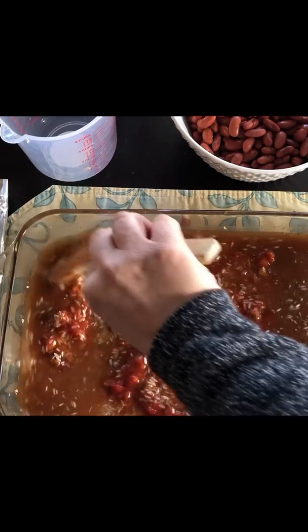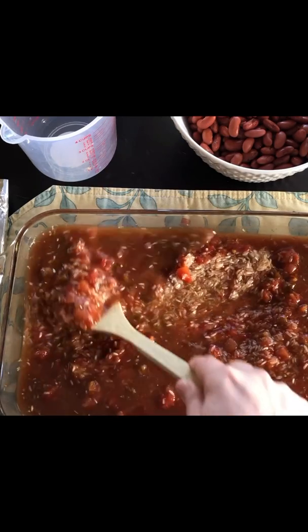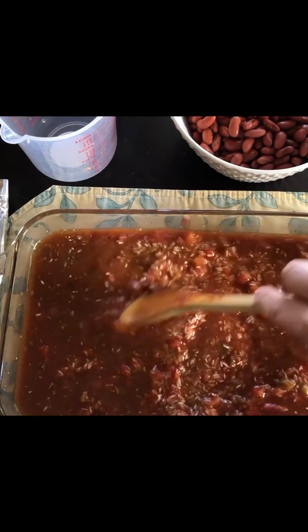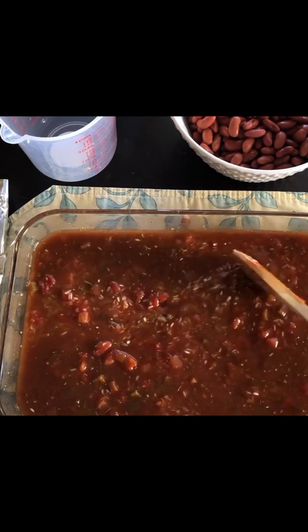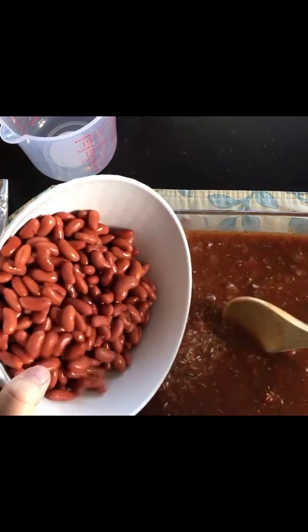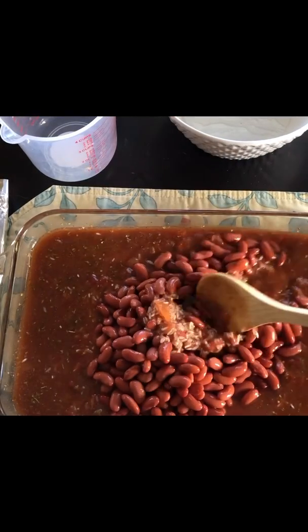Now, I use kidney beans that are in the can. If you happen to have kidney beans that are dry, you're going to have to rehydrate them. That usually takes overnight, or sometimes you can parboil them to rehydrate them for this. And by the way, this cooks for about an hour and 10 minutes. But it's 2 cans of kidney beans. These are from a can. But again, if you want to use the dry, you can rehydrate them first. And let's just mix them in. Don't want to squish them because I don't like squished beans myself.